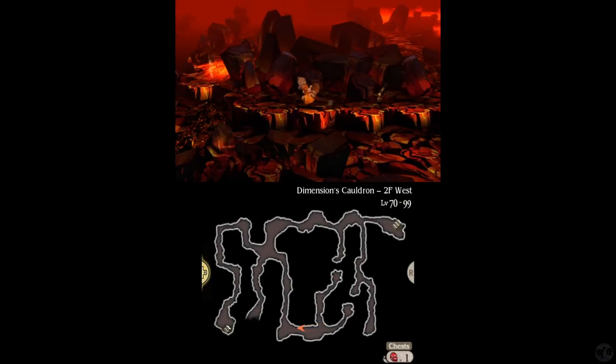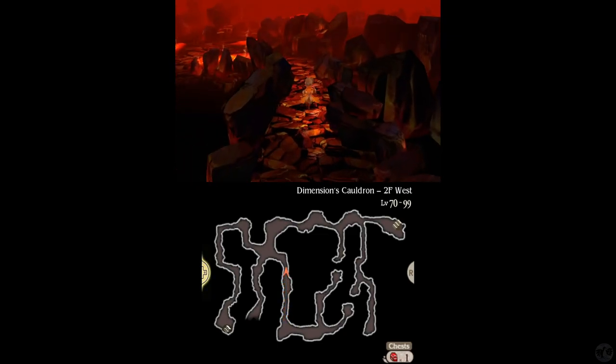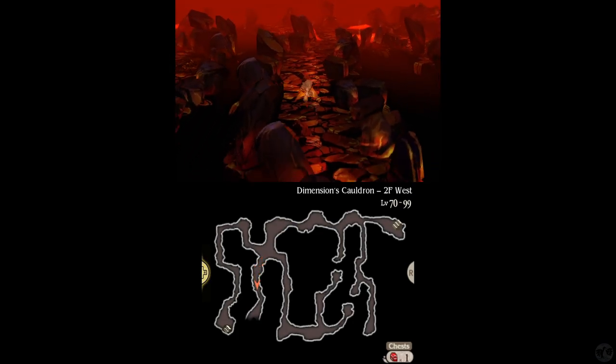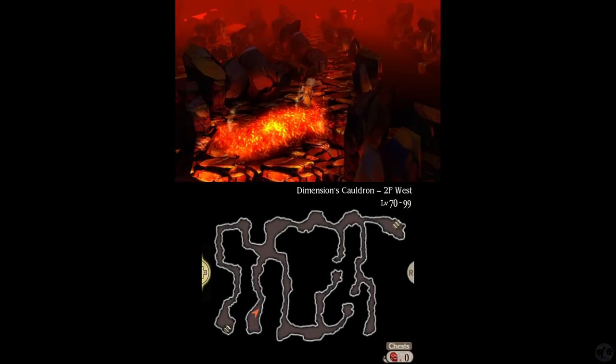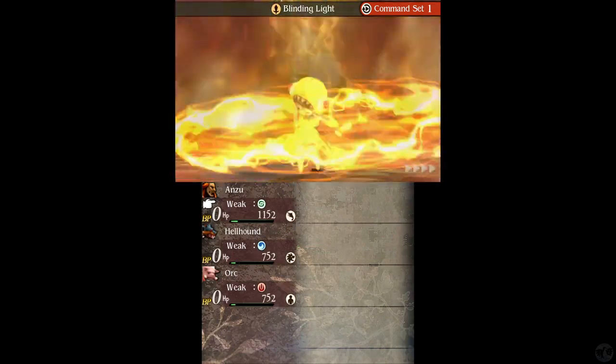Okay, there's one chest left. And there's one area that I haven't uncovered, so... Don't need to be Sherlock Holmes to understand that the chest is probably down here. And this is probably gonna be a trap. No? Huh? How about that? The game seems to be done with traps for now.